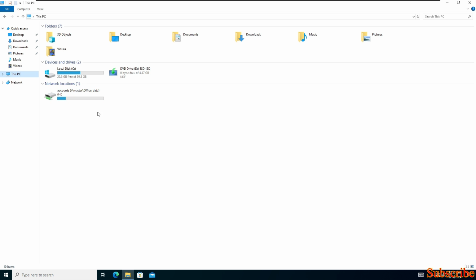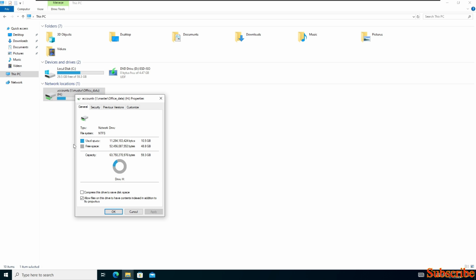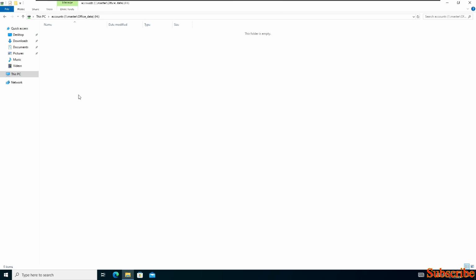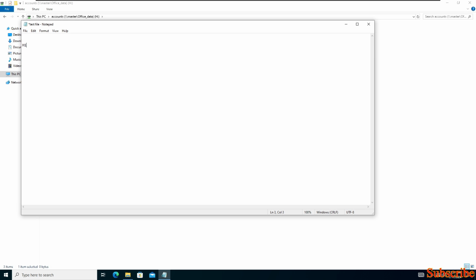So we have removed the permission to access everyone. The map drive storage capacity is around 60 GB. So the Scalvin user can upload multimedia files and executable files on the drive. In this case, I'm going to control that the Scalvin user cannot upload these kinds of files from the server.